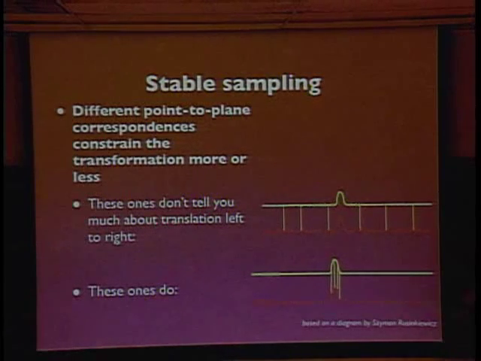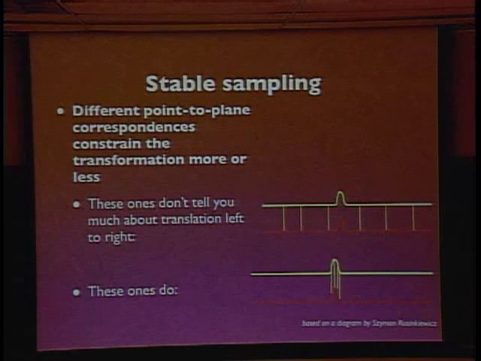Now, without actually having this particular example, it would seem like a really good idea to have your correspondences cover as much of the surface as possible. So if the entire moving mesh is covered by points where you have a match between that and the other surface, that would seem to give you your best sense of how you should align the surfaces together. In other words, you would be the most confident in that set of correspondences. Well, this is a counterexample to that.